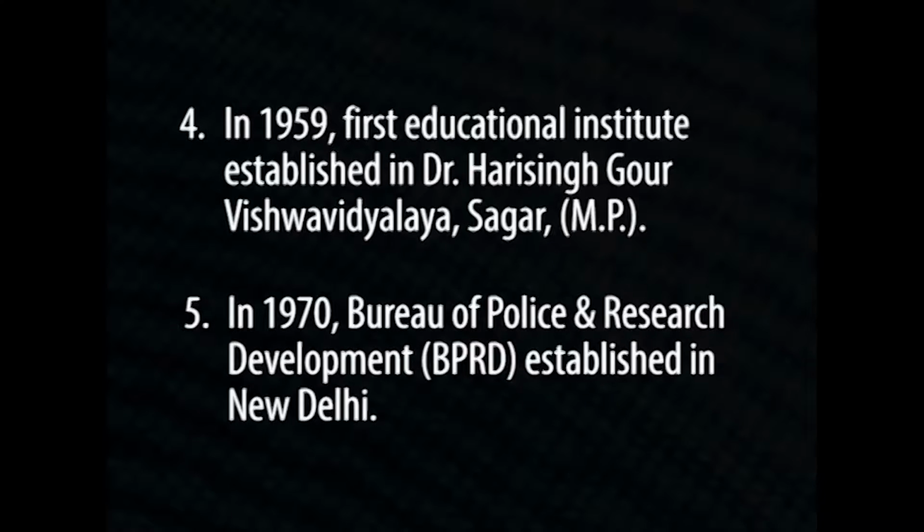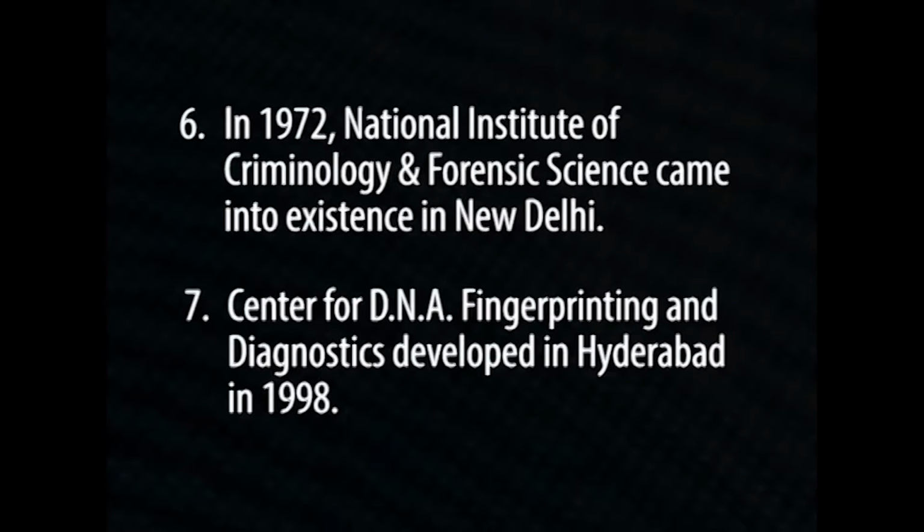In 1970, the Bureau of Police Research and Development (BPR&D) was established in New Delhi. Then in the year 1972, the National Institute of Criminology and Forensic Science came into existence, again in New Delhi. The Centre for DNA Fingerprinting and Diagnostics was developed in Hyderabad in the year 1998.